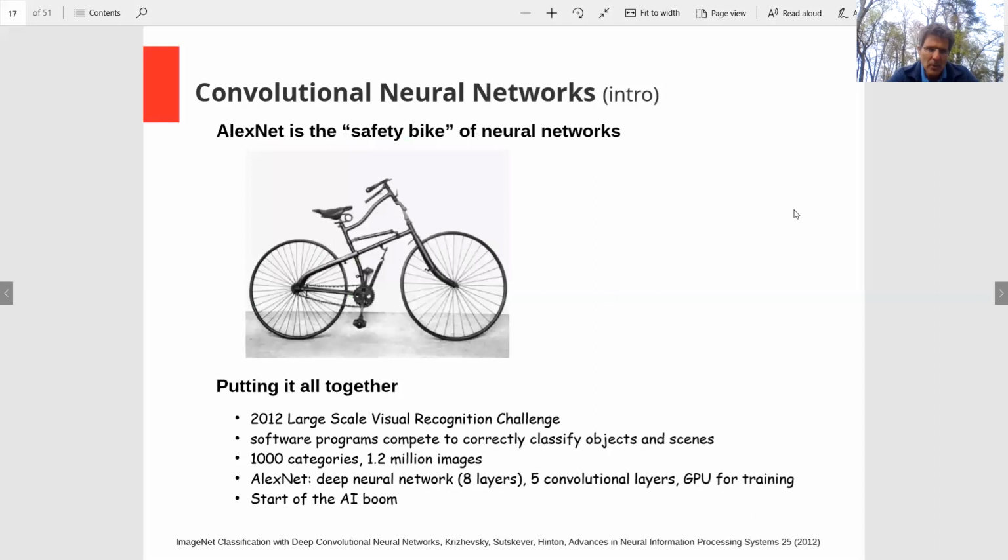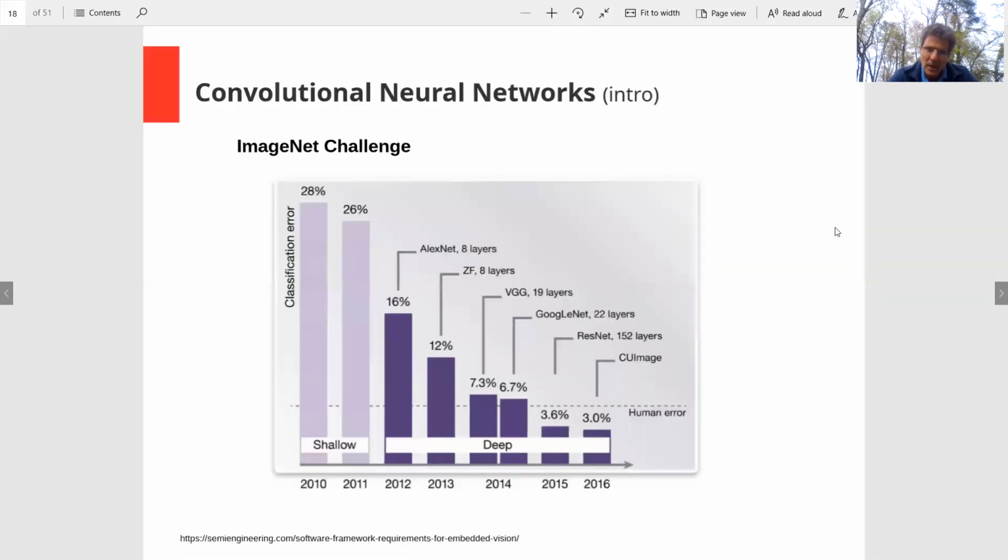They had a big performance increase. See how in 2010, 2011, there were modest performance gains in this ImageNet challenge. And then they came along in 2012 with their AlexNet deep neural network and had a big improvement gain. Then everybody got the idea, okay, this is definitely the way to go. After that, everybody started doing improvements on convolutional neural networks, and the gains continued until, by 2015, 2016, the neural networks were doing this classification challenge just as well as human level performance.